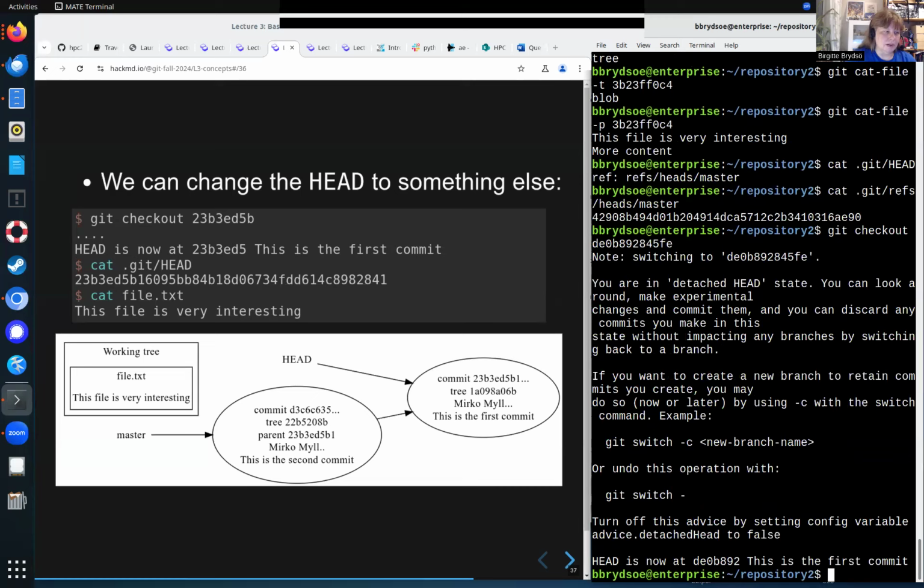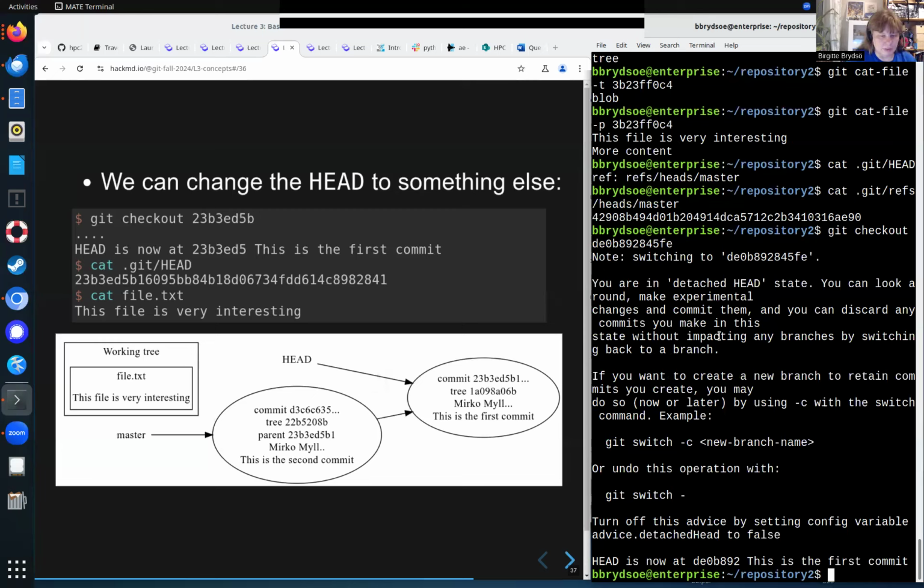And the message you get here is that the HEAD is now in a detached state. And that is something you often will see, a detached HEAD state. And it simply means it's pointing to something else but the tip. And here you can look around, you go back and forth in the tree looking at it. There is no problems with this.